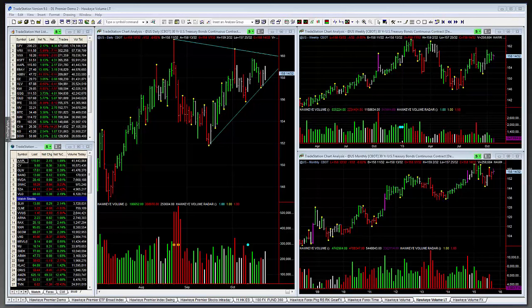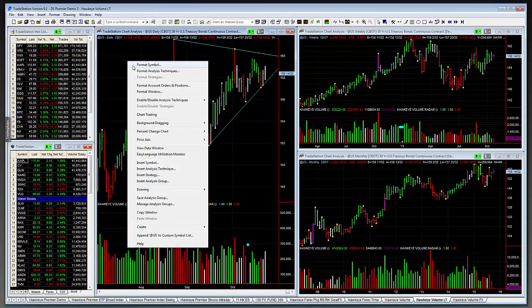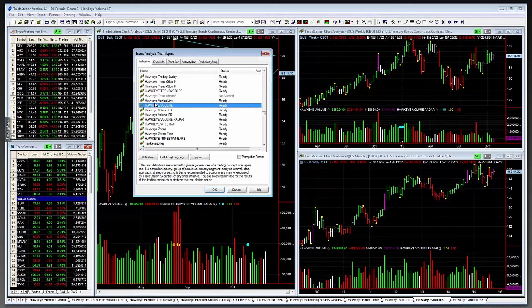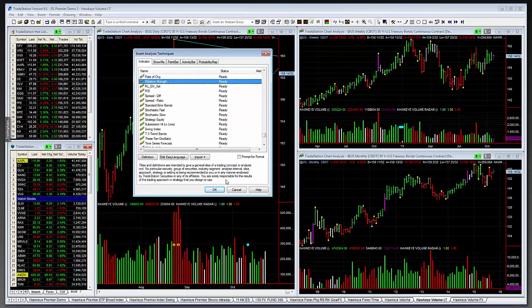Can I show relative strength or an average ATR with the volume? Absolutely. So let me see. What kind of a relative strength indicator do I have here? I don't use relative strength, but if you do, let me see. If I go to R, can I get a relative strength? There we go. Relative strength.